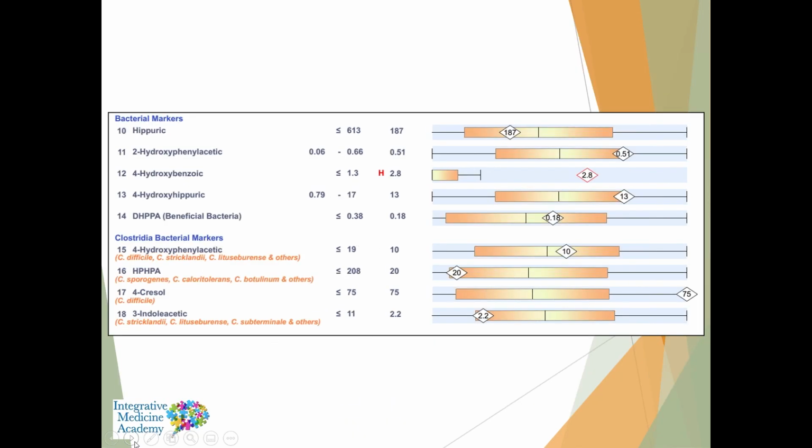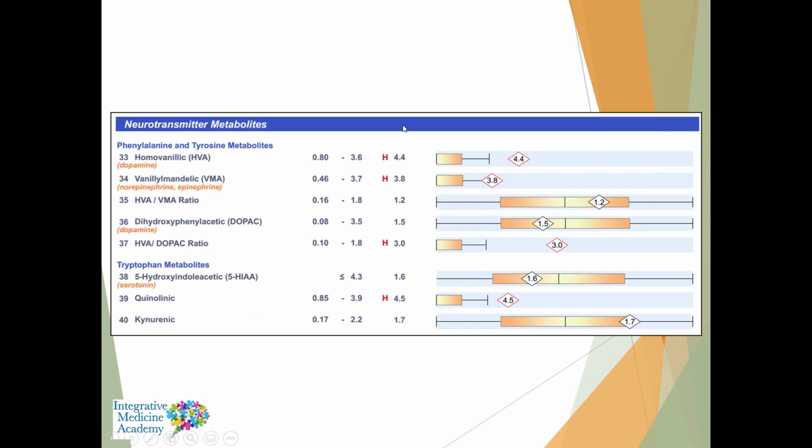It's certainly possible that somebody who has these elevated markers on their OAT could have aspergillus somewhere else. It could be in their lungs, it could be in their sinuses, for example. It's not to say it's only in their gut. What the organic acid test is telling us, though, is that most likely, because of colonization within the gut, we at least know that some of it is there. You'd have to do additional testing to see if it's elsewhere.